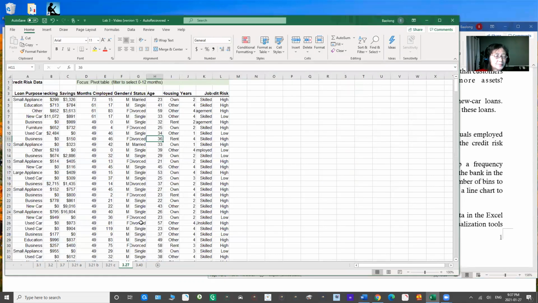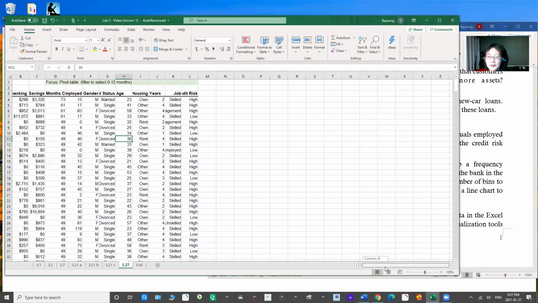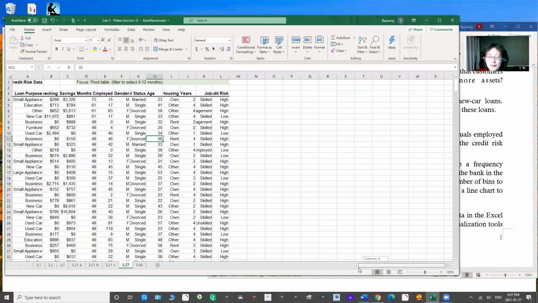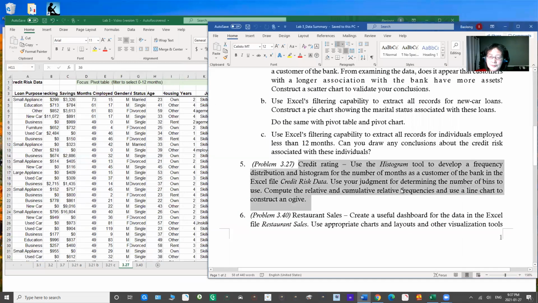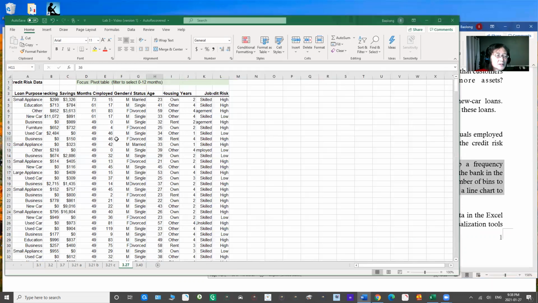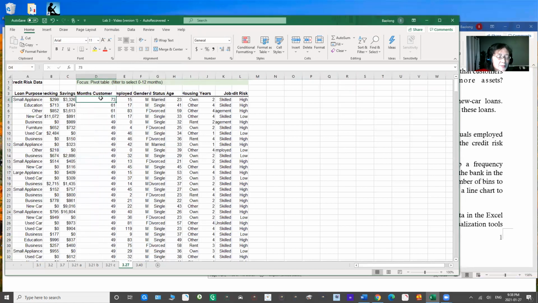So this is the data. Okay. So in this data, you are asked to do histogram for number of months as customer. Number of months as a customer, it is here.